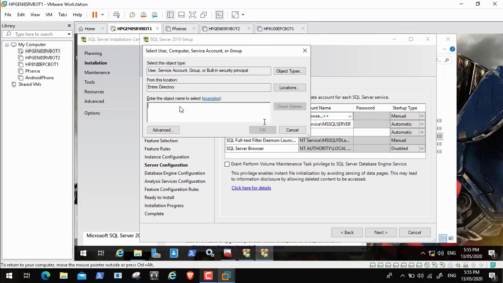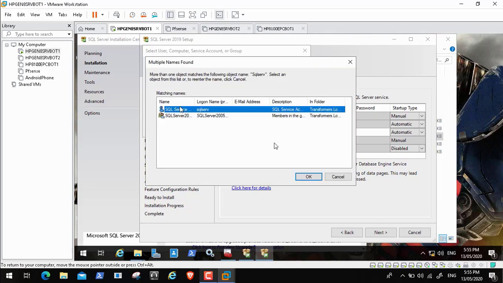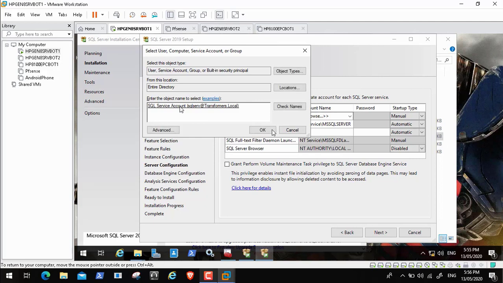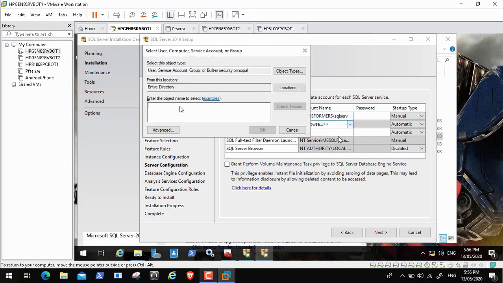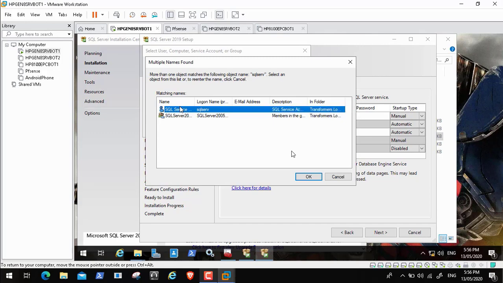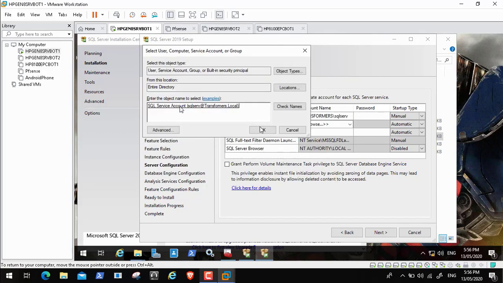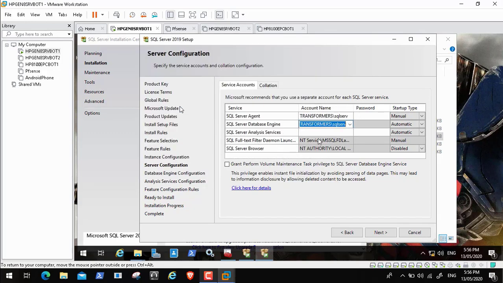So here I will type SQLSRV. This is the name of my SQL Active Directory account, okay? And then I will put the password. All of these services are very critical for the database to work, so you need to make sure that the Active Directory account used to run these services is available 24/7.